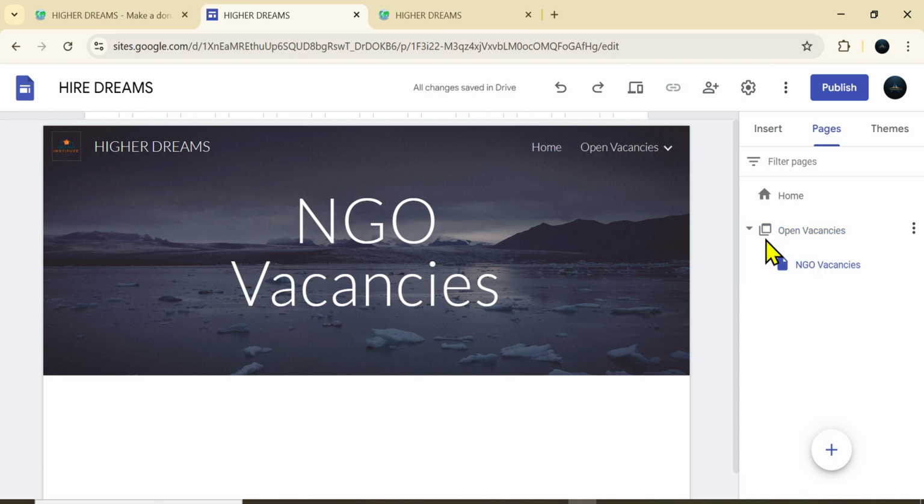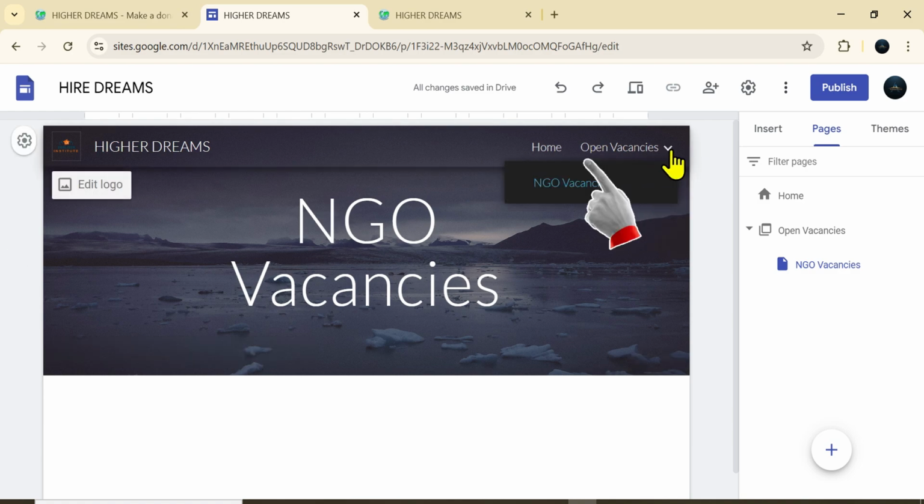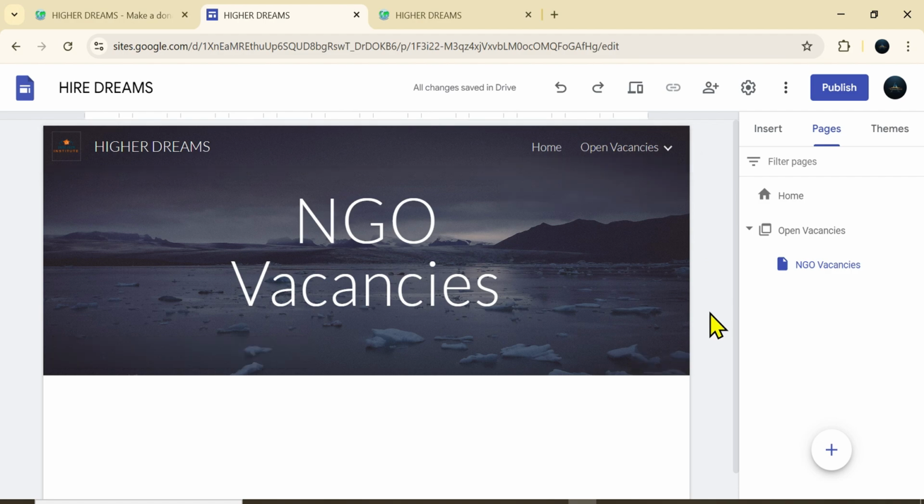Now, the moment I do that, you see that there is now a drop-down element here on vacancies, which shows NGO vacancies. This is how we create a drop-down menu. That's one way. Then way number 2 is you come here.